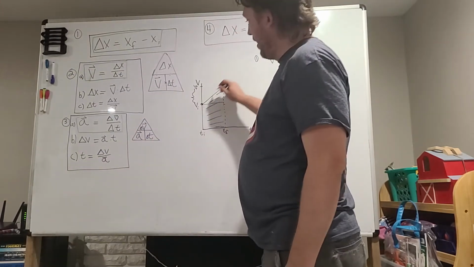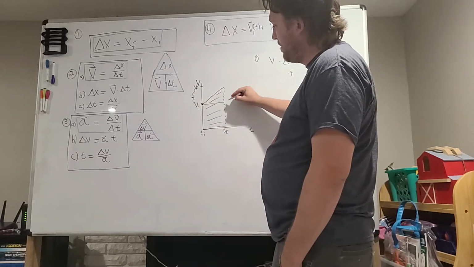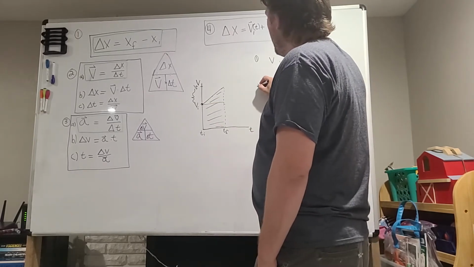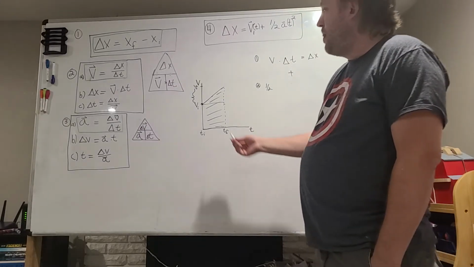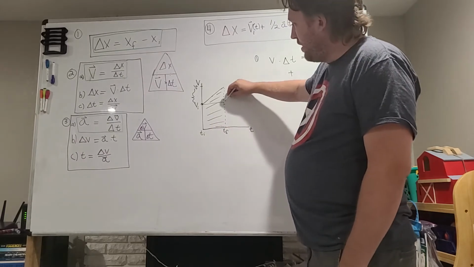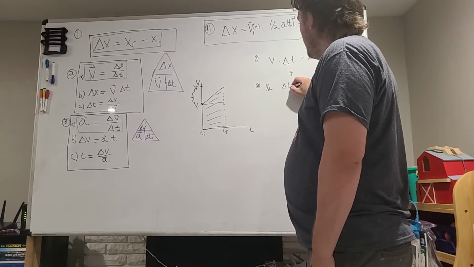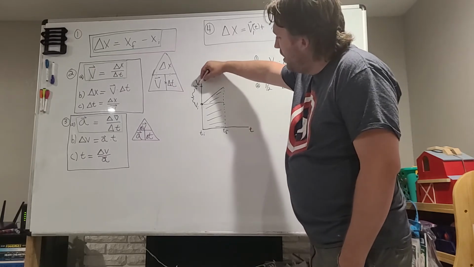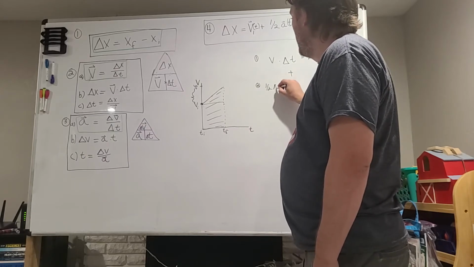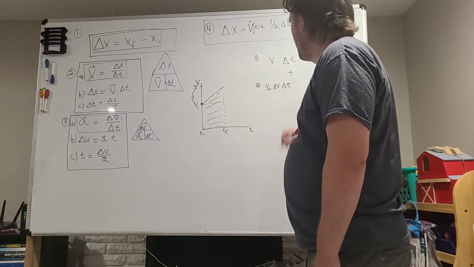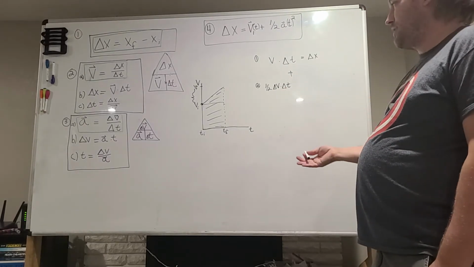Well, first it's the triangle. So I know the area of a triangle is 1/2 base times height. So equation 2 is going to start with 1/2. Okay, got the 1/2 down. Base is T final minus T initial, so I'm just going to do delta T. And then we're going to go V final minus V initial, or delta V. Delta V times T. Now we know that's distance already. Delta V times T, that gives us distance.